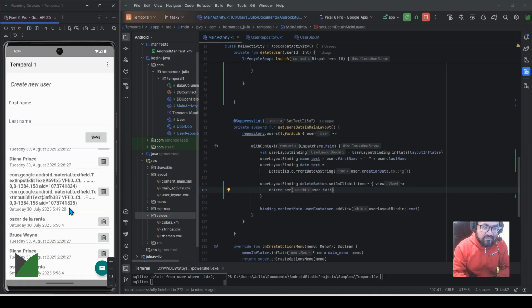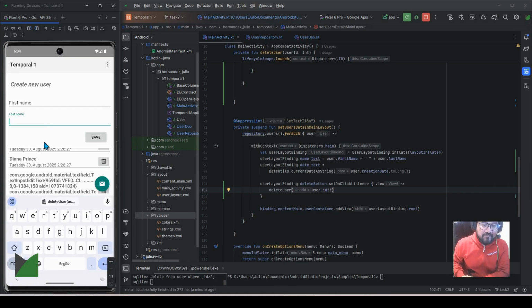And there's another problem that I need to fix, and that is that when I add a new user, I need to hide the keyboard, and also to clear out the form to leave this layout ready for the next user.